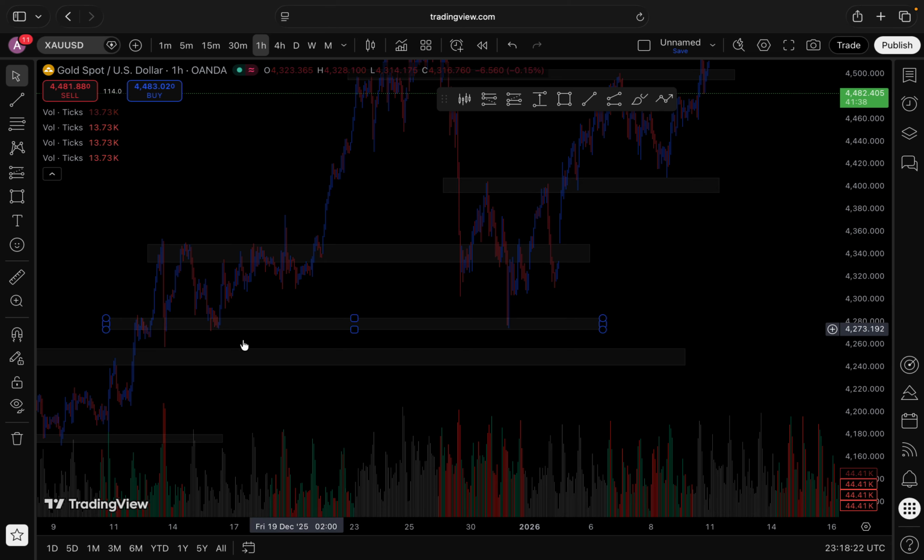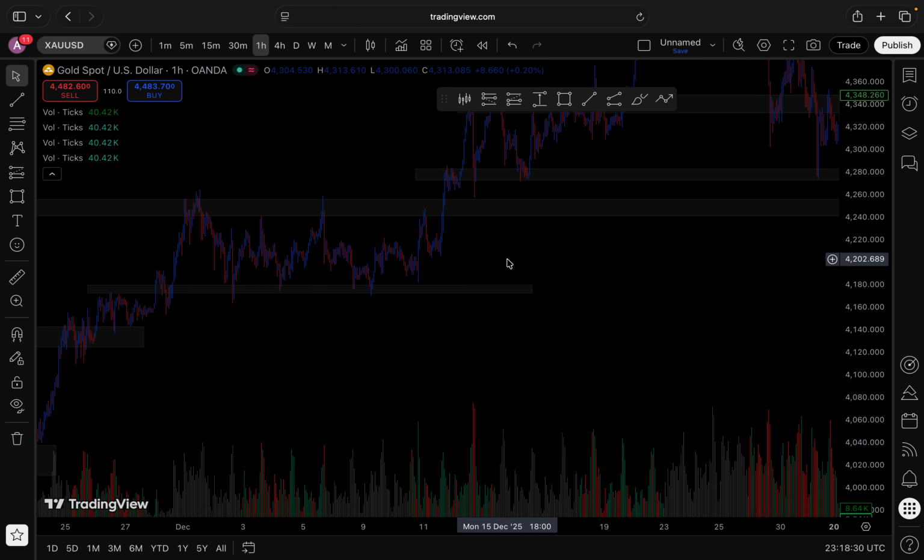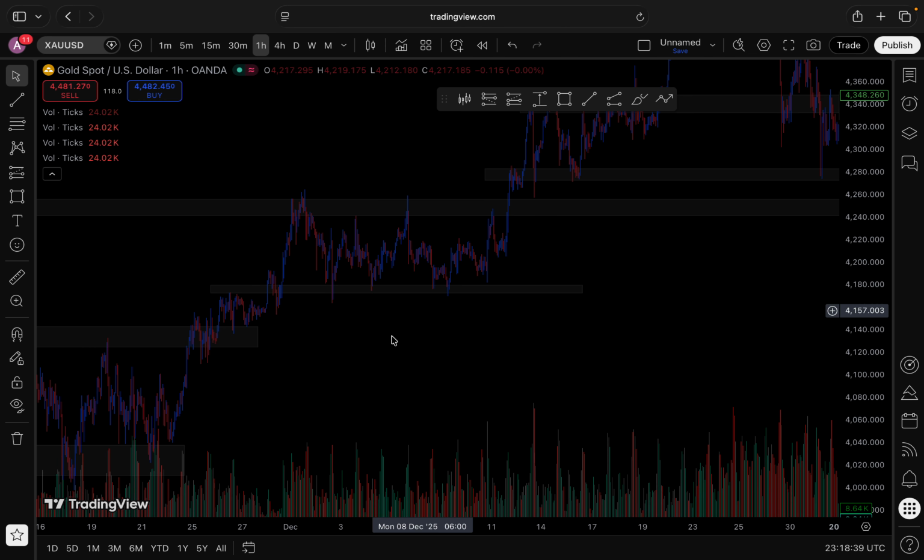And previous zones are sometimes, or most of the time, used as a level to where price can bounce off of potentially. So always have key zones marked up, and when price gets to that zone and you see it being shaky at that zone, take your money. Just get out of the trade. Take your money.